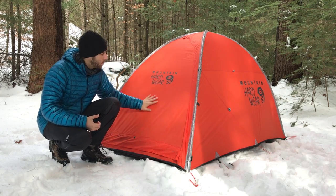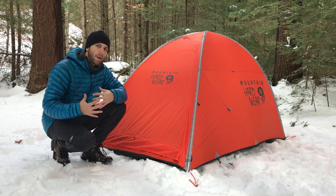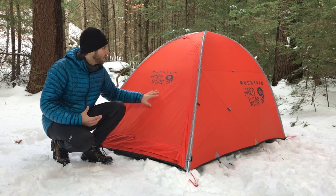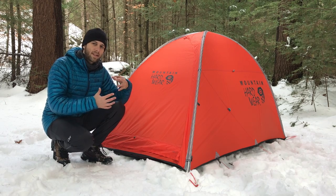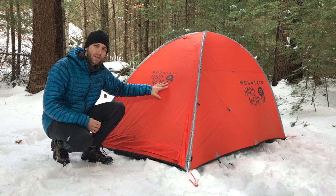And with the permeability of this tent, if I'm out in an alpine environment, in a really dry environment, and the winds start howling and hitting this tent, the fabric is able to billow. And what that does is that forces air inside of the tent to circulate and helps reduce condensation.